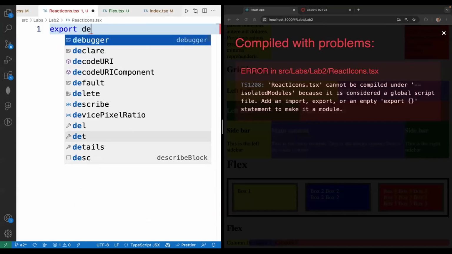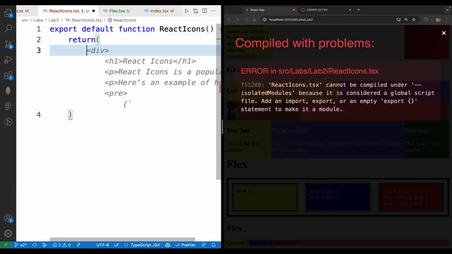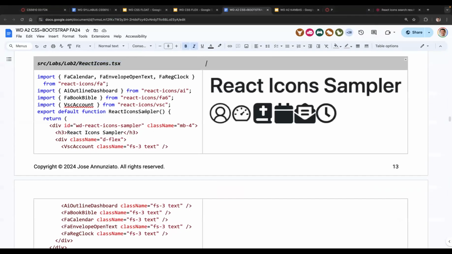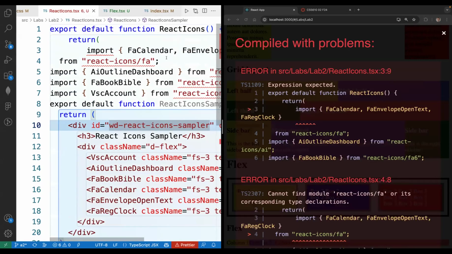So, export default React icons, return. Oops, let's close that. And I guess I didn't copy the content. Let's paste that in.